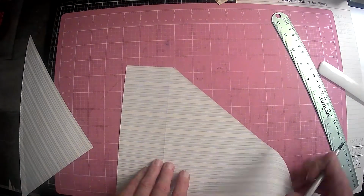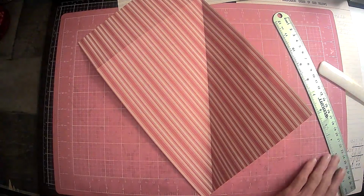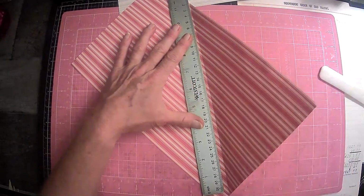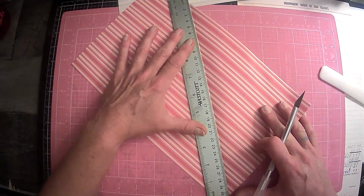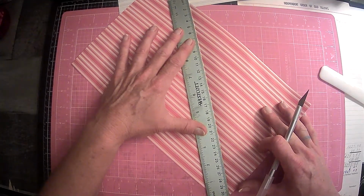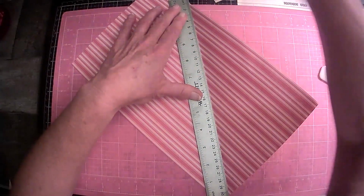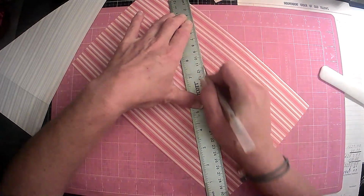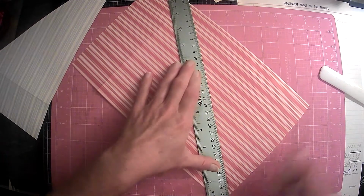So this is what we're left with. So let's go ahead and do the other piece. I hope I don't have you guys too close. I was messing around with the angles this morning. Let's see, I think about right there. I'll get that out of the way so I don't end up cutting into it, because wouldn't that be something? Can't cut straight.